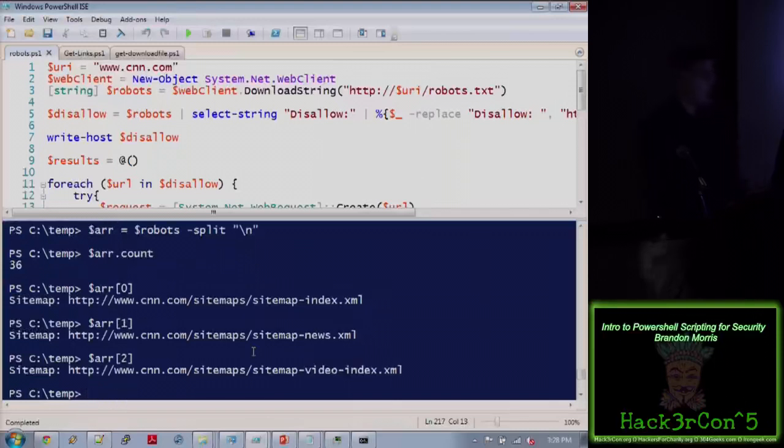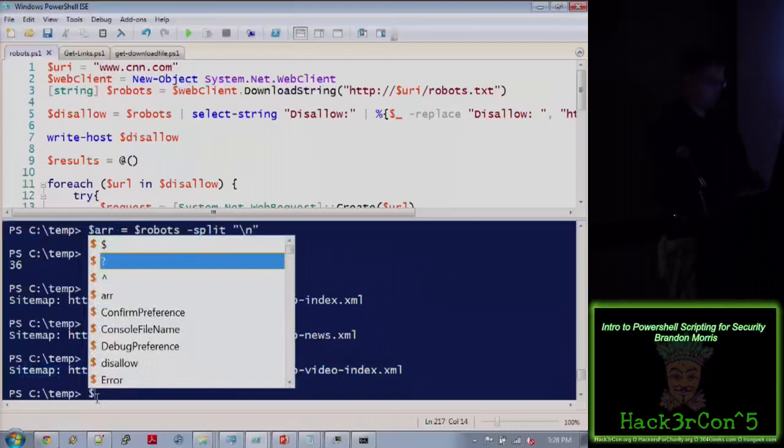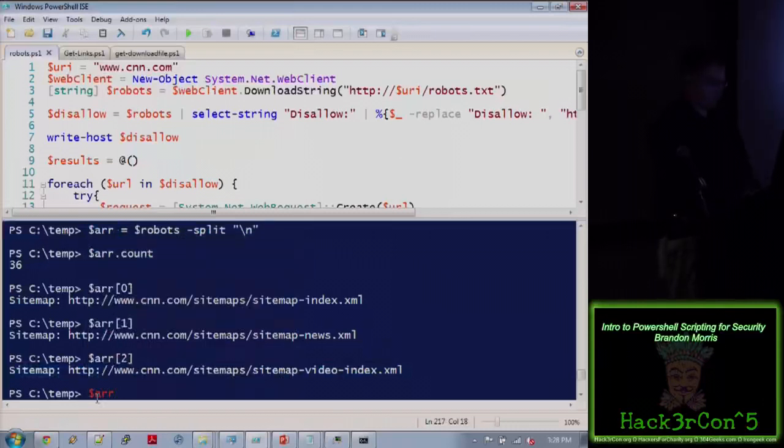You guys see how that worked? So now, instead of just one big block of string text, I've used the split operator and stored the results of that into an array object. So now I have an array of the robots.txt lines.